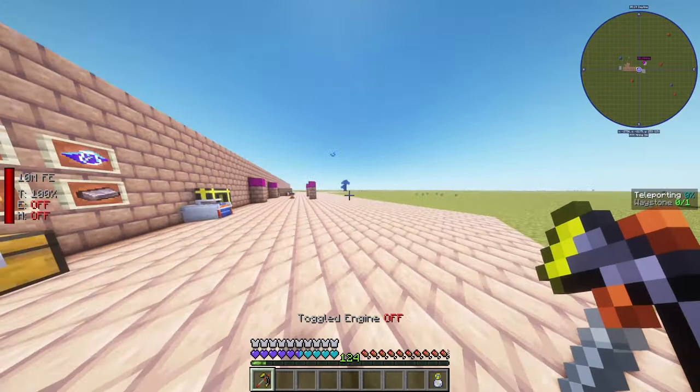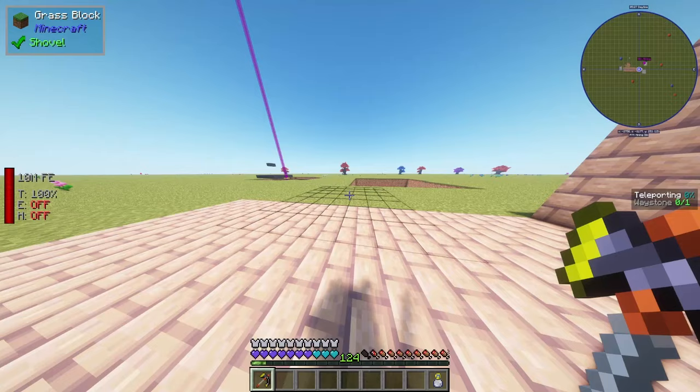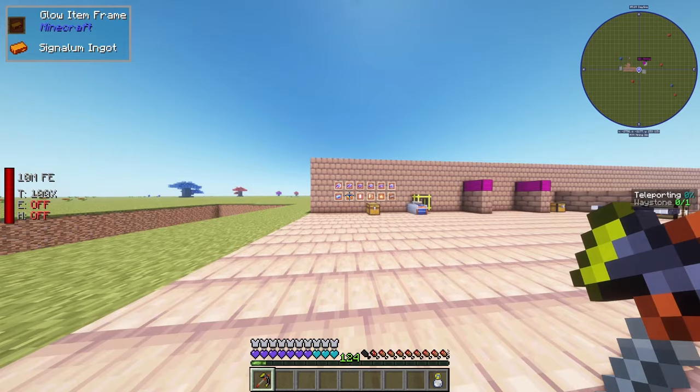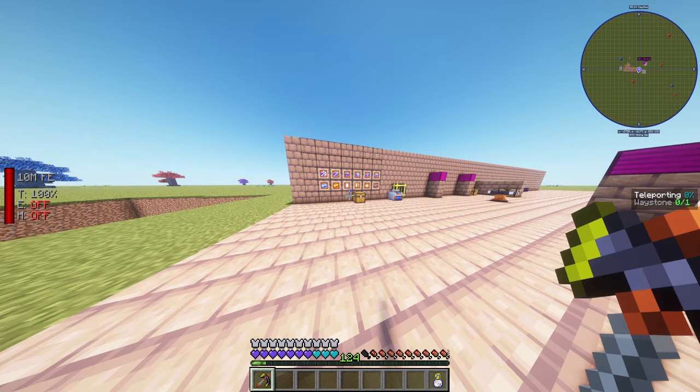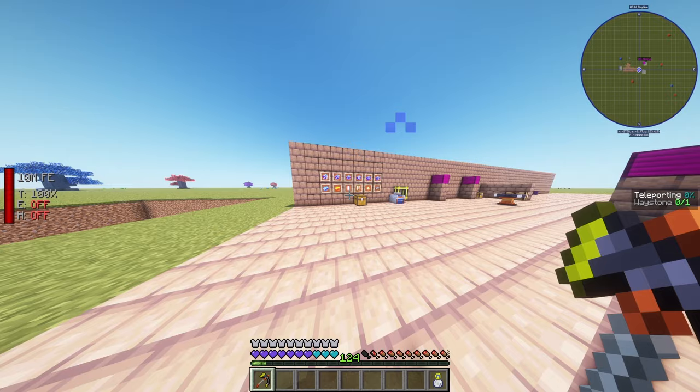Okay, hey, I'm going to show you today how you can make this tool in All the Mods 8. I will go into detail about which mods you need, so maybe you can even do it in another mod pack which has the same mods. The mods you will need are Silent Gear and Apotheosis. Those are the two most important ones. There are, I think, some smaller ones which can make it to the stage where it is right now, but those two are the most important.